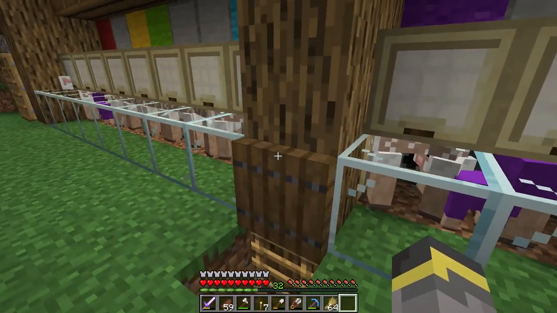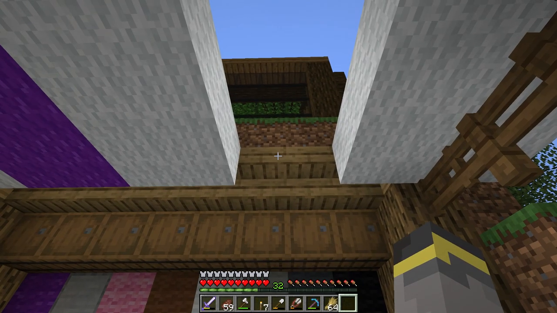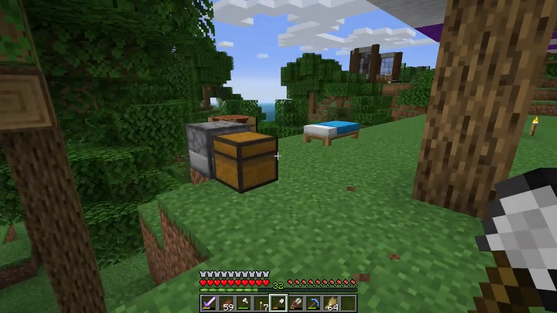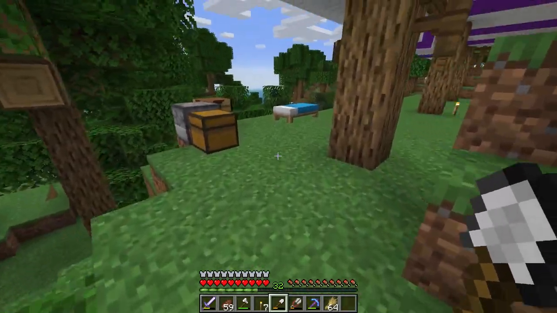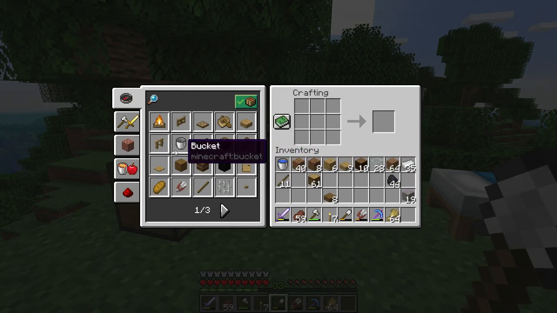So, the purple is almost done. I need six more. Six is not bad at all, if you ask me. So, while I wait for that, I think it's time to talk about expanding the path over to here and to do some sort of fence border.